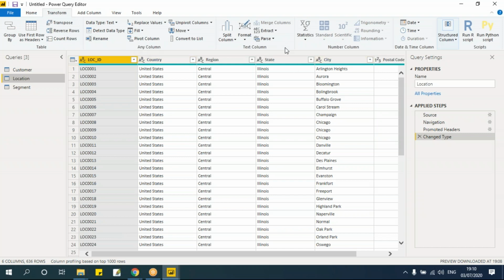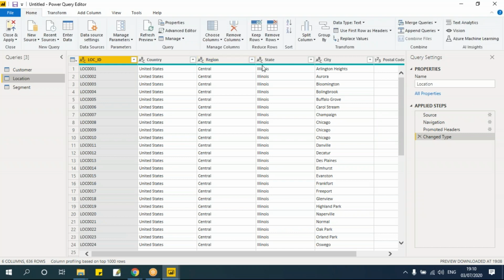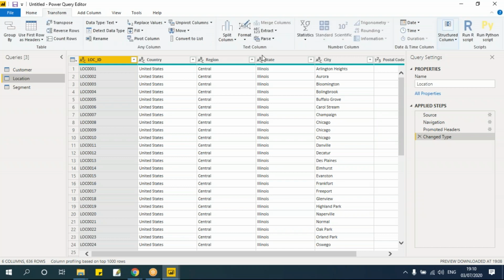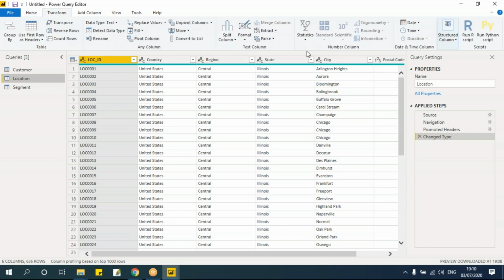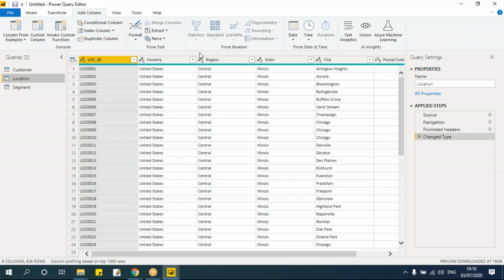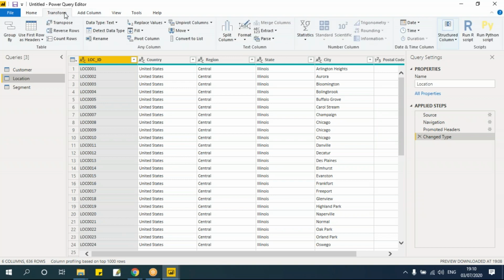See the columns. Here I have this split columns. If you go to this home, here also I can see this split columns. Some of the options are repeated. If you go here, I'll find this format somewhere here also and here also. And if you go to this add column, here also I can find similar options which are there in transform. So I'll go to this transform.